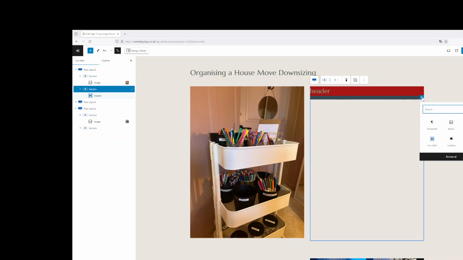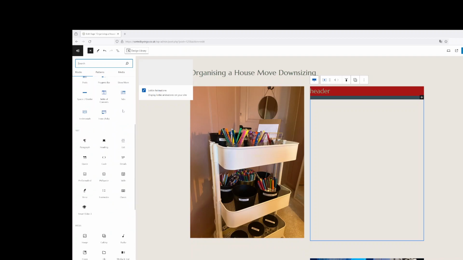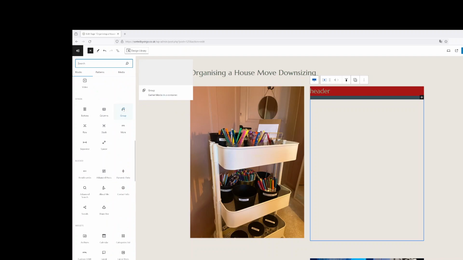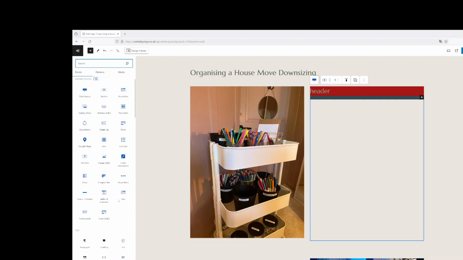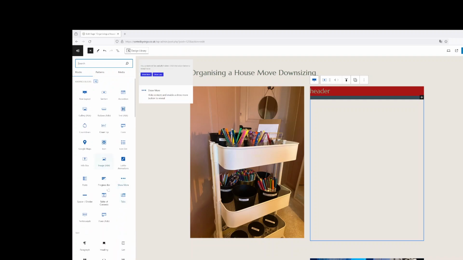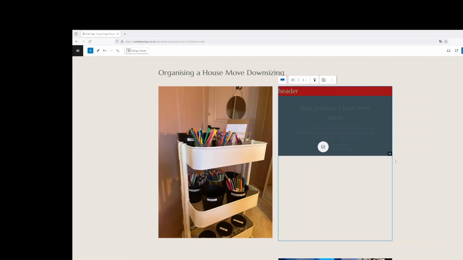So that's the power of having these blocks, because when you create a block within a block, you get this option asking what sort of block you want to add. You might not know all the blocks that are available, but if you click this browse all, it shows you them all there. These are all the blocks that you could use on your website, including video blocks, logos, that sort of thing. Some of these things I've never used, to be honest with you. Testimonials block, I've used that before, so you can create your own little testimonials. I'm happy to do that stuff for you because it can be a bit fiddly, but that's just to show you what blocks do.